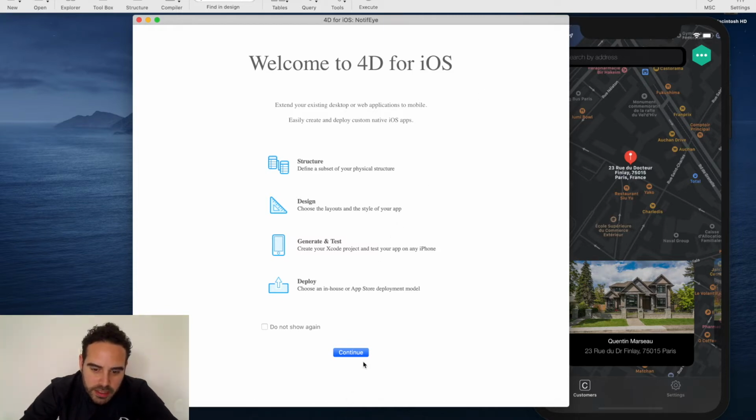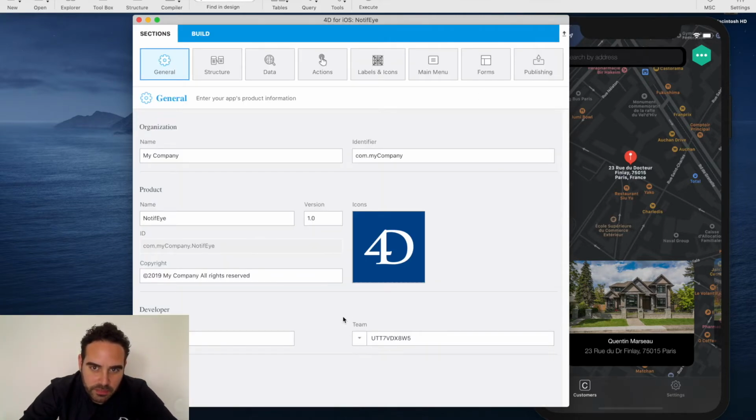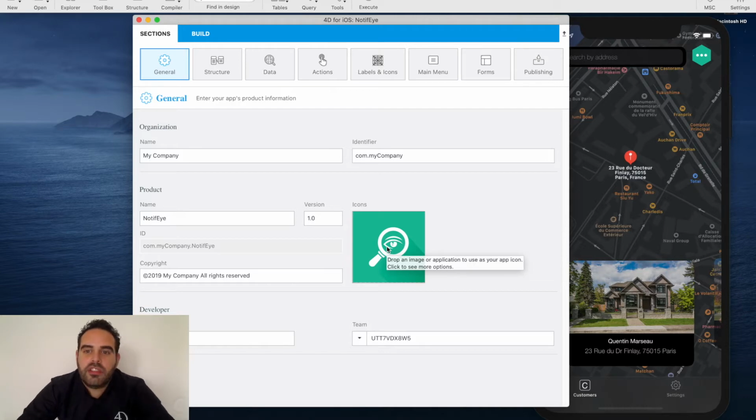So let's begin with the general section. Here you can define general information about your app, such as your app name, your company name, and of course the icon of your app. If I drop an icon in this icon field, every necessary declination of the app is then created.